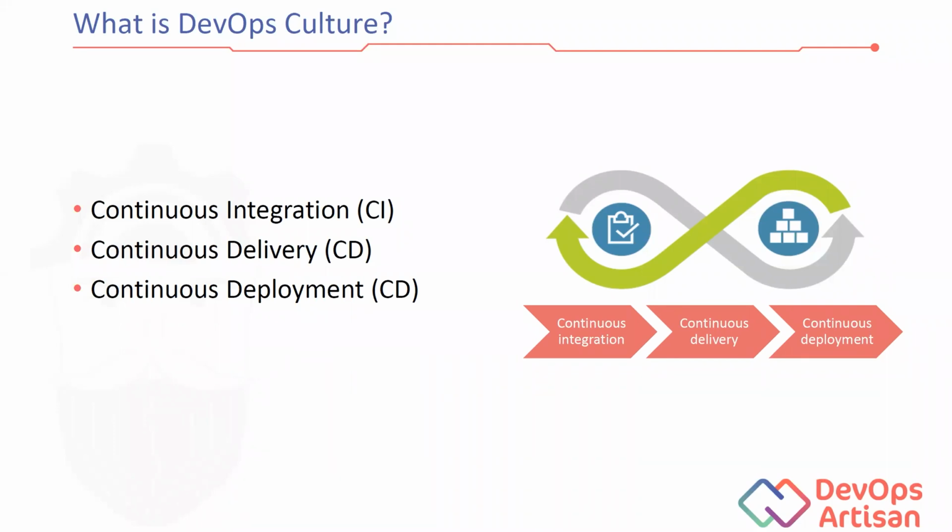And besides processes and culture, we have also tools, right? And tools, we have a lot of tools, a lot of choice of tools and products which can be used by teams in different scenarios. So the purpose is not to use all of the tools or specific tools. It's to use the tools that fit better inside your organization and can give you much faster delivery times, let's say. So of course, each team will have its own set of tools.